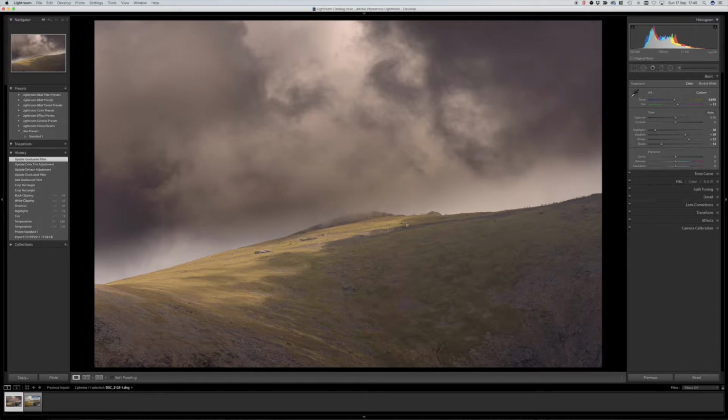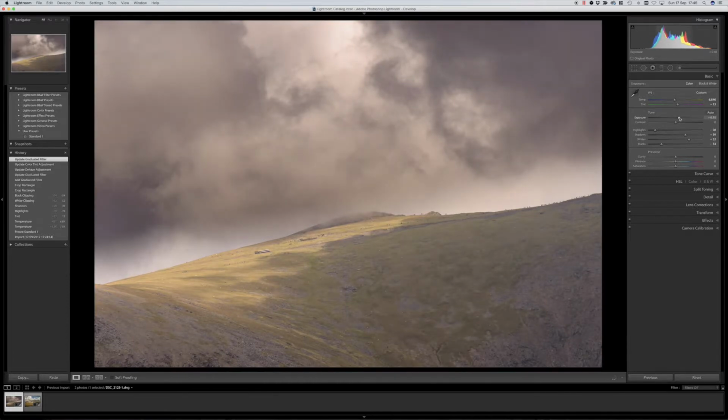I could spend hours using an erase brush to take it out of this area, but it's not having a huge impact on it, so I'm quite happy with that. What I can do now is go back to my base exposure and pull that up, not too much, just a little. I'm going to darken down these areas and these top corners of the sky with quite a severe vignette on this particular image.